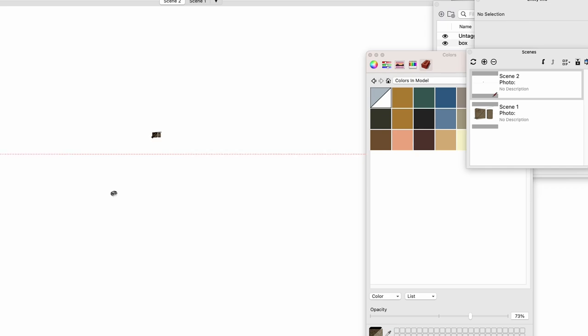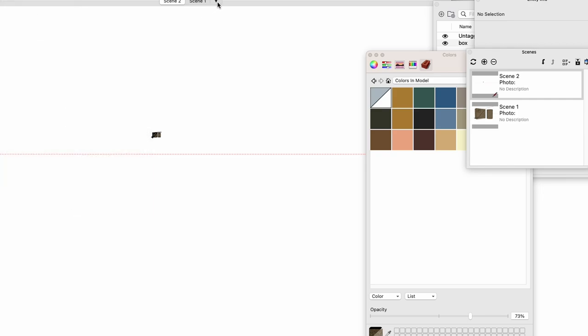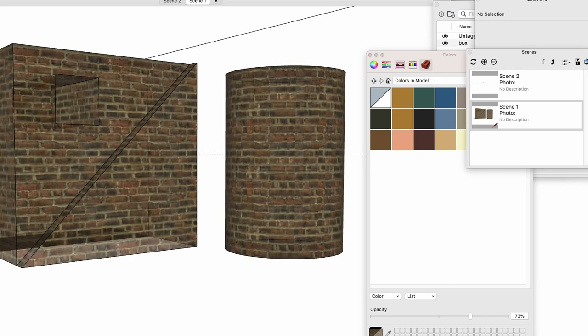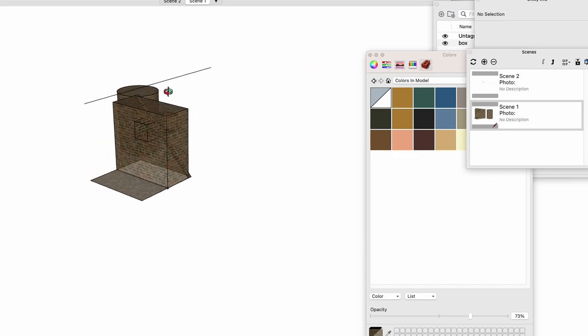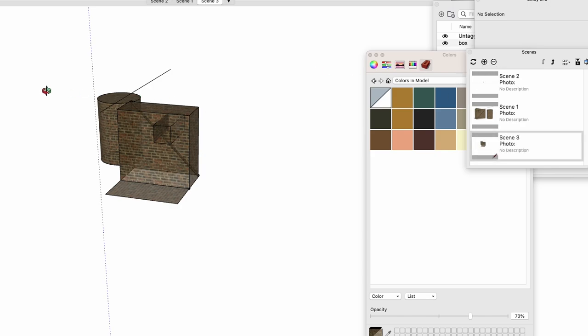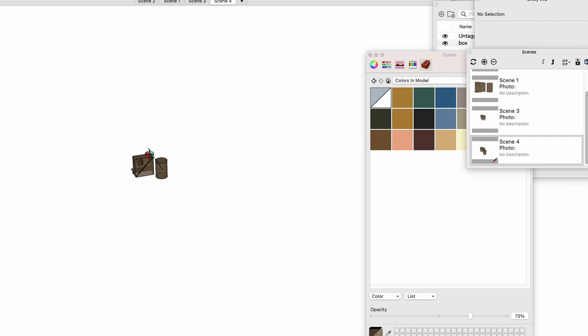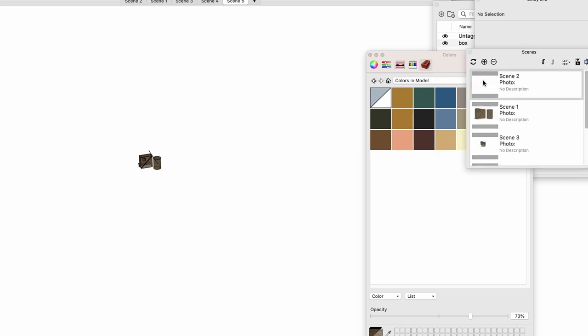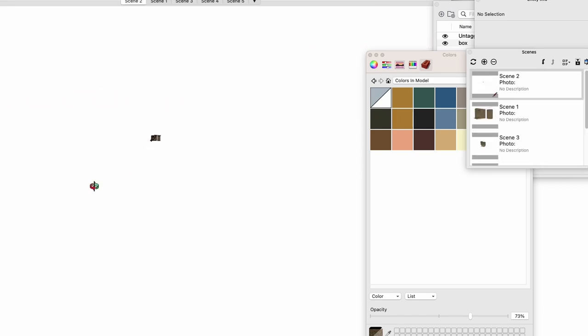So if you want to walk around your site, you could create multiple scenes of your site, and you could do a walk around your site.